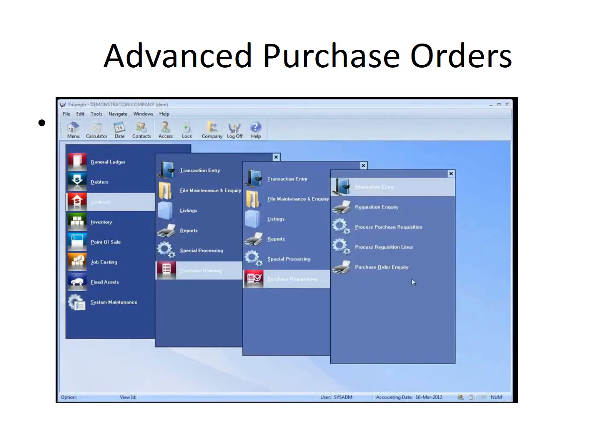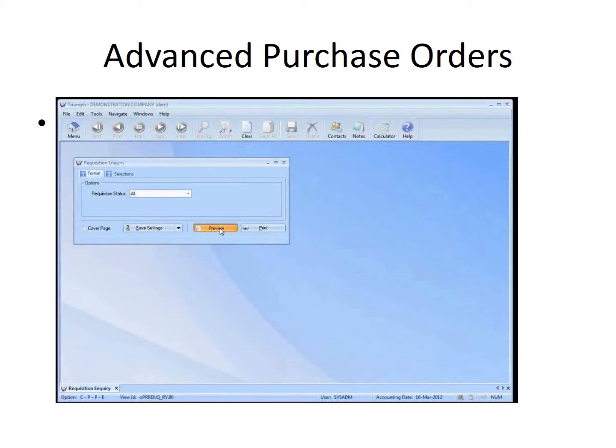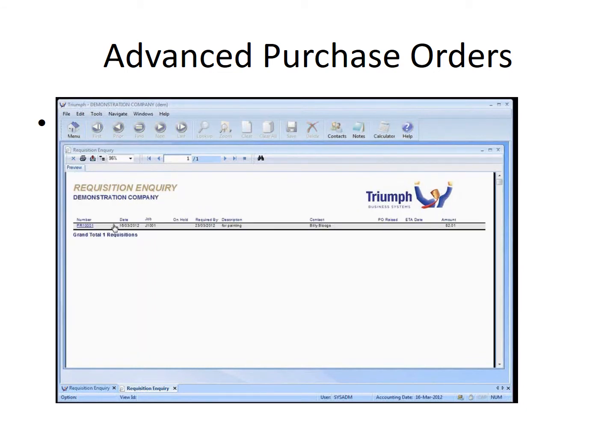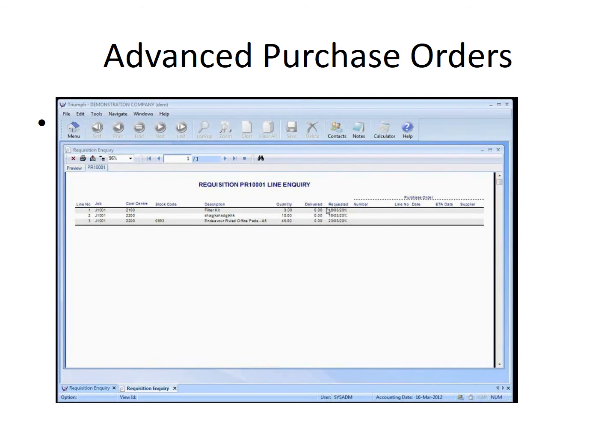If I come out of here, I can also do purchase requisition inquiries. I can actually look up that detail and make that a little bit bigger so I can see that number. It's for me. If I drill in on it, it'll give the line to that purchase order when it was requested. And later on, as we start to raise purchase orders, you'll start to see more information about it.